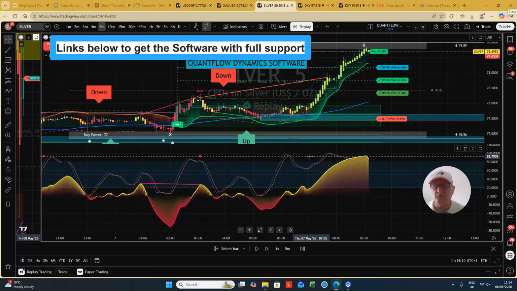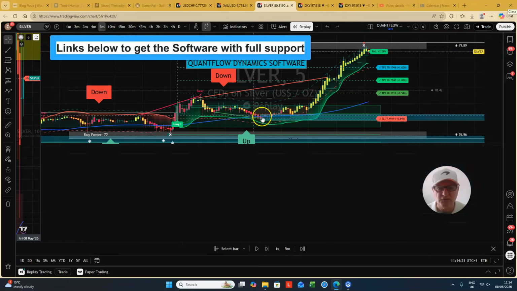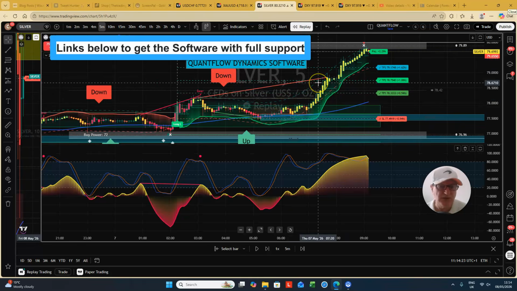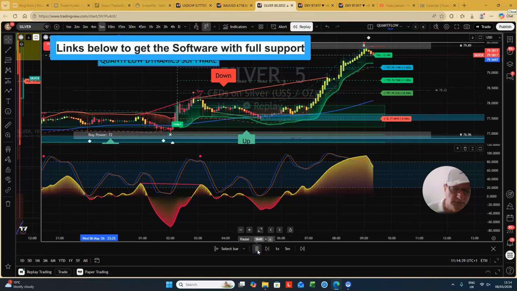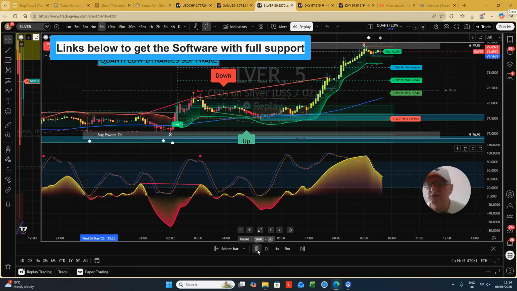The other part of the software actually tells you when to buy when you have a swing trading system. So if you miss this move here for some reason, you're not at the chart, you're playing golf or whatever you're doing, then of course there are other ways to maximize the move and see what happens next. So let me just wind it forward just so we can see what happens. And I'm going to freeze it just at the right moment.